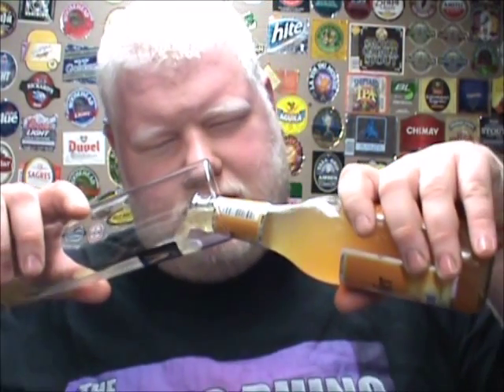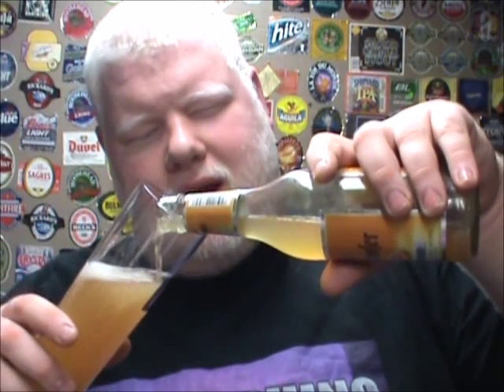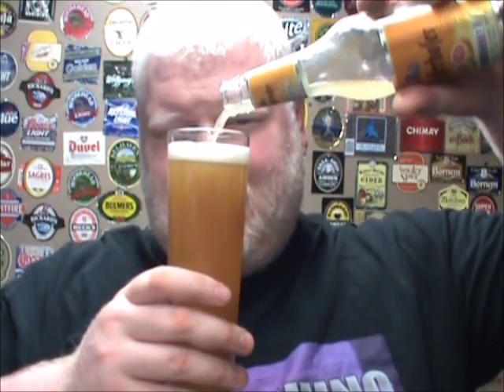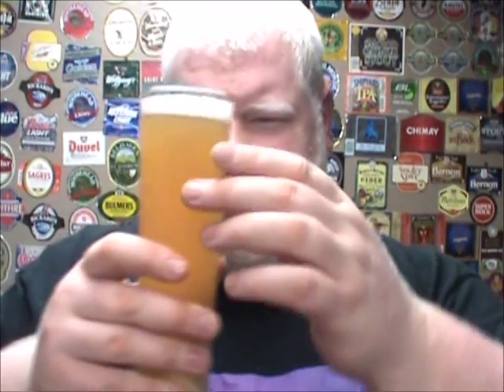I was somewhat saddened and sickened by that ingredients list. Grapefruit Juice from Concentrate — okay, all the juices from concentrate I can accept. The lemon juice and orange juice is only really in there to balance out the flavor of the grapefruit juice. The same with the sugar. But then you add orange and lemon extracts and natural grapefruit flavor — how about just adding extra grapefruit? I don't know why we need the carabine gum, that just makes it a little thicker. Let the mouthfeel be thin — it's a 2% alcohol beer.